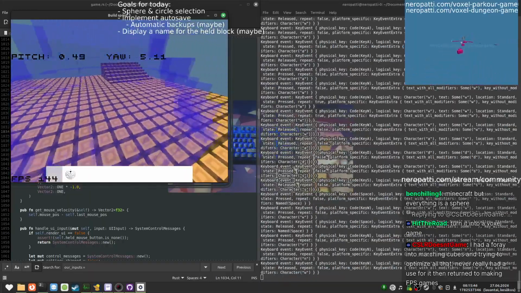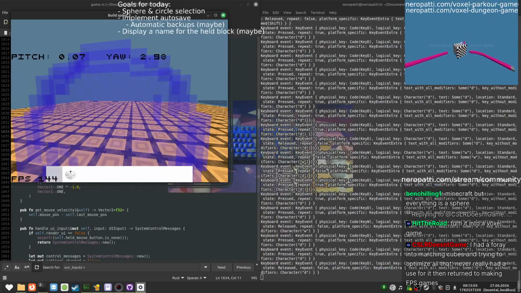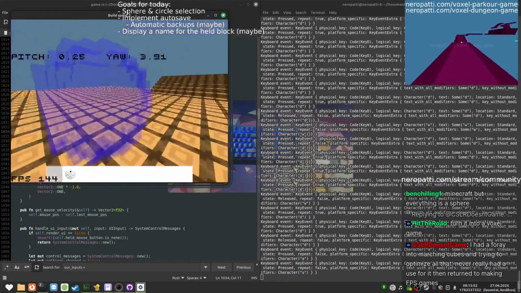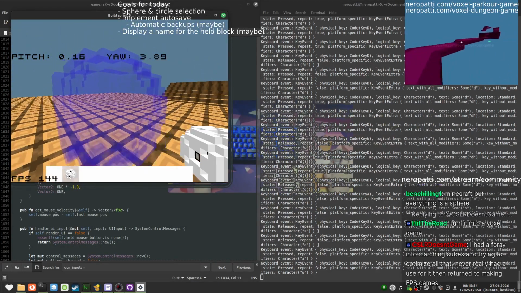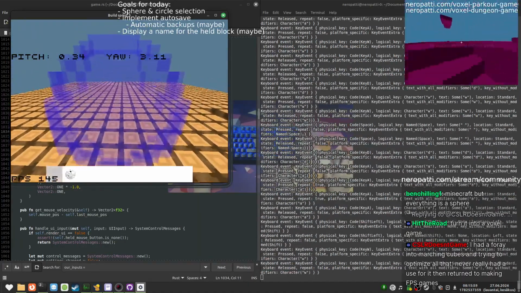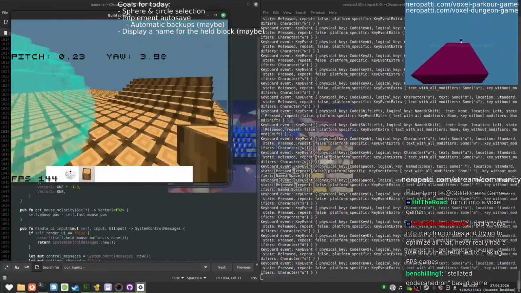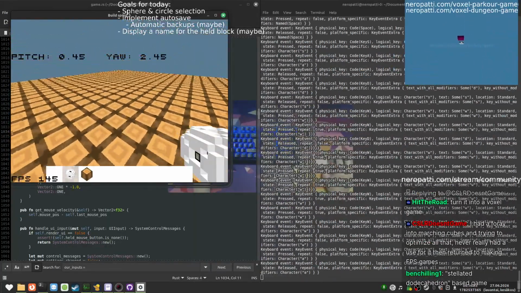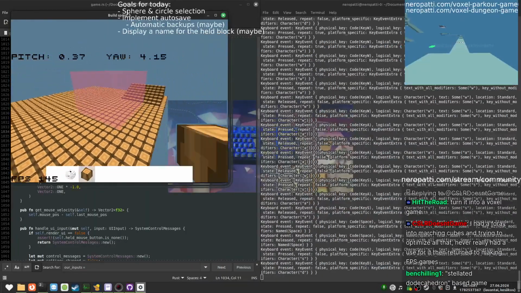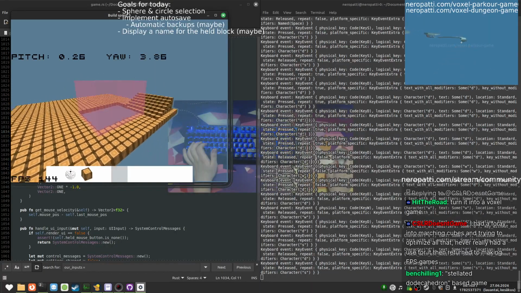There we go. Okay, the sphere, I don't have an icon for the sphere select yet. I was thinking, oh, I'm gonna make the icon with the sphere tool, right? But then I never made it. Anyway, if we try to fill this, we just don't look at it for some reason. If I make a box selection for reference, I can just fill it by looking at it and clicking with the block.